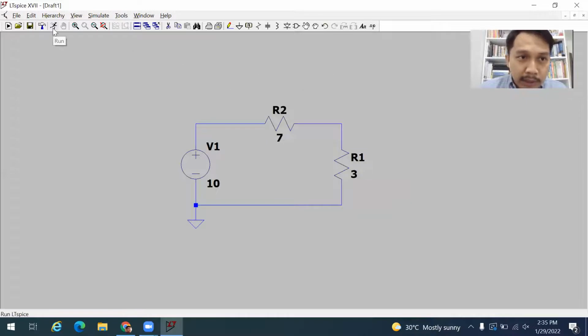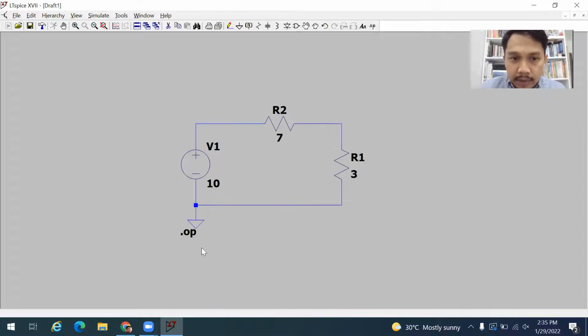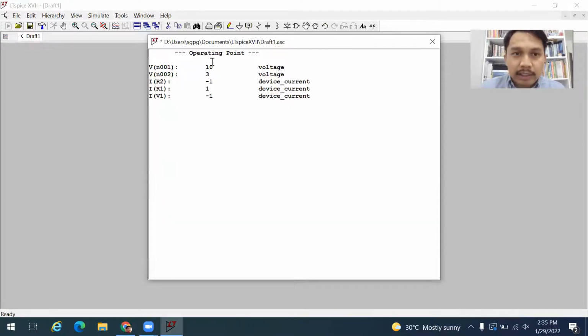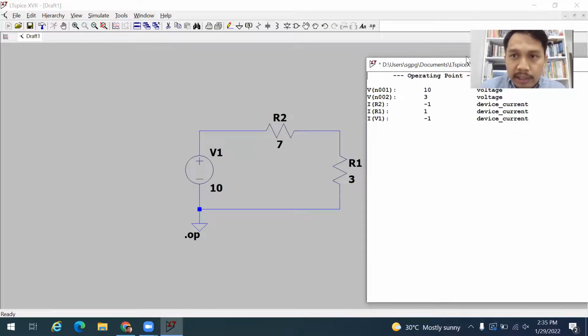Again, the icon is at the upper left. Press this one to run, then in the tab choose DC operating point and click OK. And that's it, the values appear. The voltage at node 001, which LTspice assigned to the positive terminal of the voltage source, is of course 10 volts.